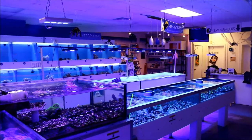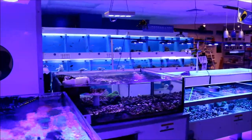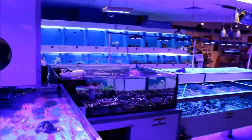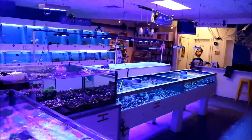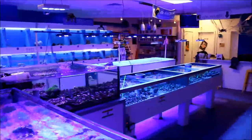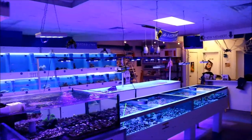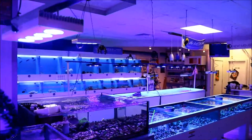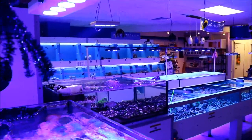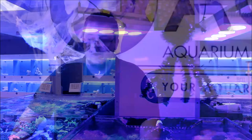We love blue light — we believe we just get so much growth from it. These lights are tuned with very little red, very little green. Our blues are all the way up to max, UVs running at about 75 or 80, and we have a tint of white in the light. There's a lot of white in the frame right now but that's just for filming purposes — when these lights go out, the whole store goes blue. We have coral glasses and fun gadgets you can use in the store to see what the coral might look like under some whiter light.